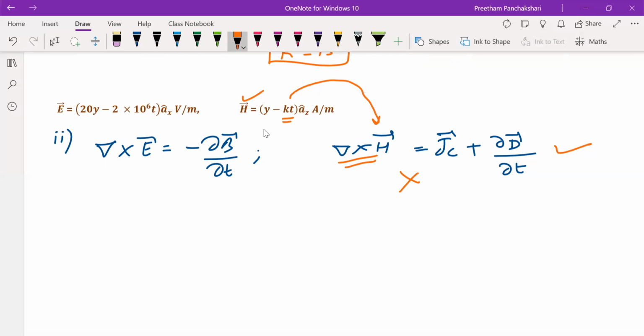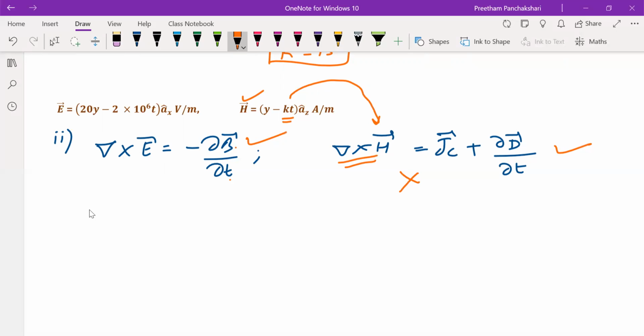So that's why we cannot use this equation. In this case, look at here, B is differentiated with t. B means H only. If you differentiate kt with t, we'll get k. So that means k will be present. So it is advised to use this equation. Okay, so let us go with this one.